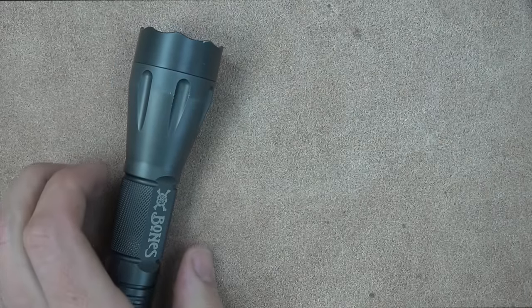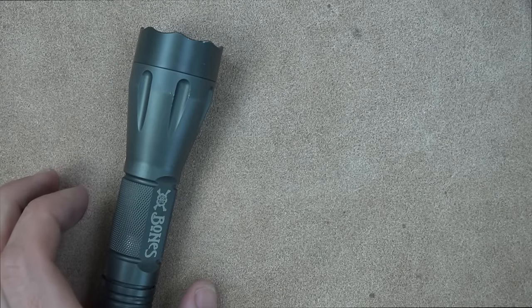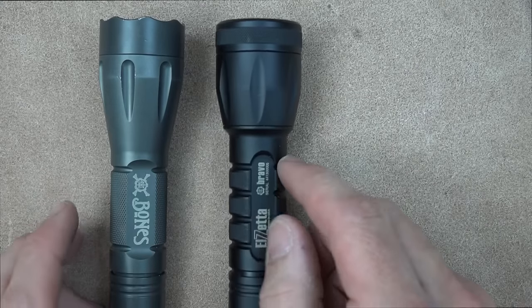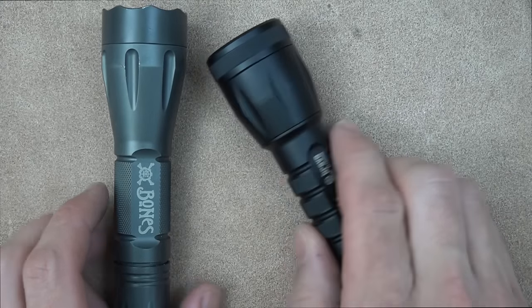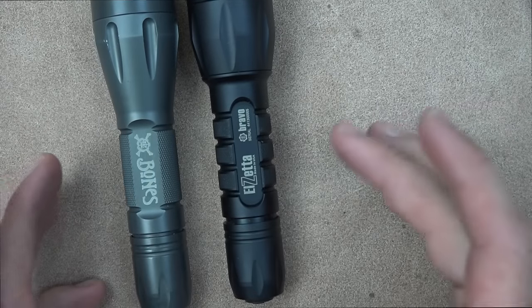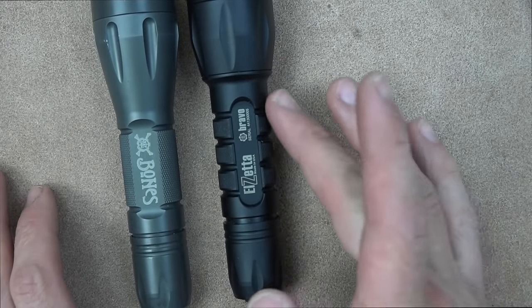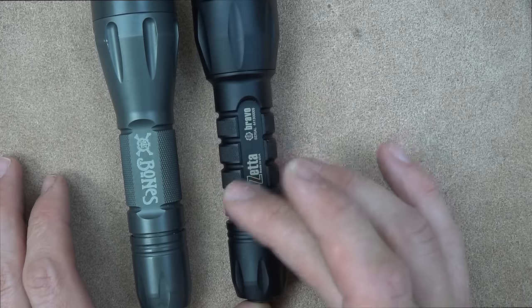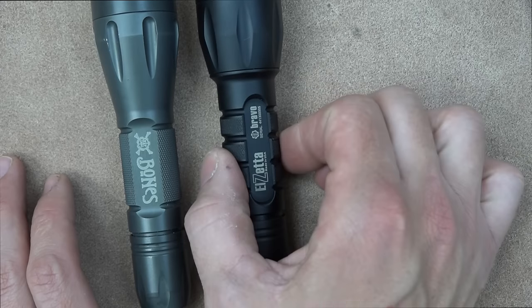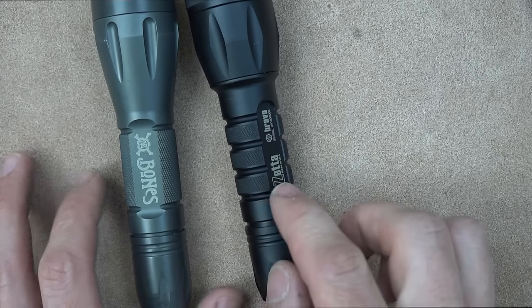Keep on moving down. And one thing that you do lose for modularity versus the Bravo series or Alpha series is that your head does not come off. So here's my Elzetta Bravo, and you can see there the head. You can actually spin that off. On the Bones, you can't. A few other things I guess we should just mention while we're going over it is that the serrations built into the grip of the Bravo is a little bit more intricate and has finer checkering on there.